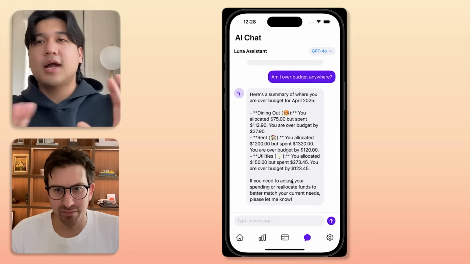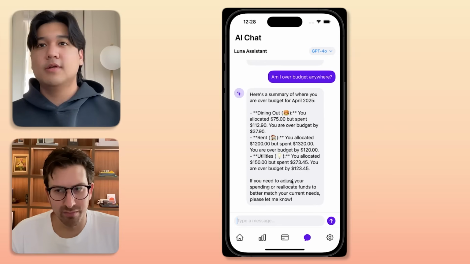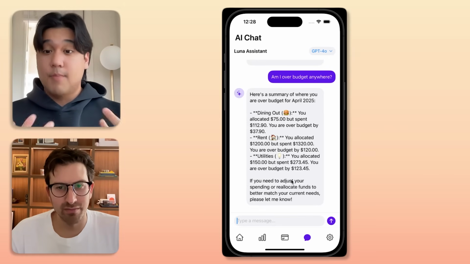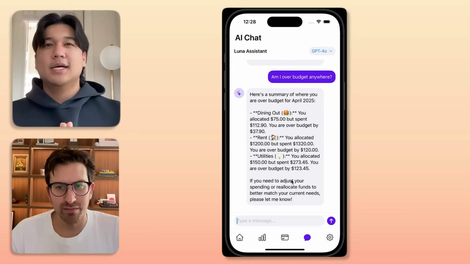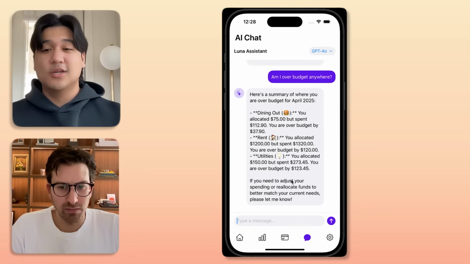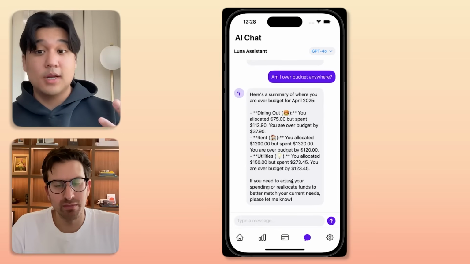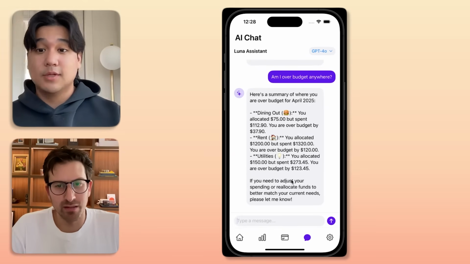And so you can kind of see how we just gave it 2 tools, but this is already powerful. Imagine you gave it a tool to generate reports, or you gave it a tool to modify budgets and make changes on the user's behalf. Because now I can tell it, can you rebalance my budget for me? And that's something users hate doing in budgeting apps. If you gave it that tool, now this thing can just do it itself and is able to do all this stuff for you like an actual agent.